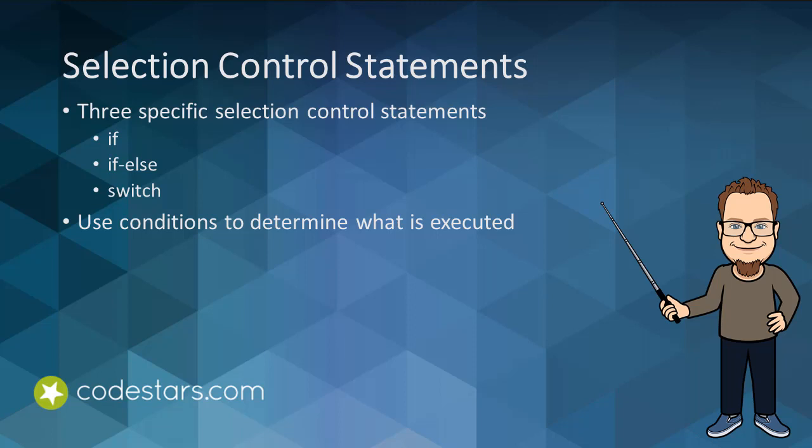In C++, there are three syntactical varieties of selection control statements, which are the if statement, the if-else statement, and the switch statement. The first of the selection control statements, the if statement, applies to a block of code and either executes that block of code or skips over the block of code depending on a condition. The condition must resolve to a Boolean value. So it could be a value, a variable, a relational operation, a logical operation, or anything that ultimately has a Boolean value, that is true or false.